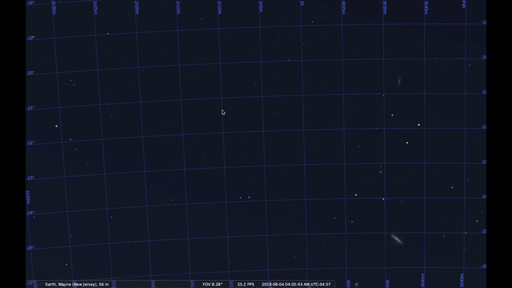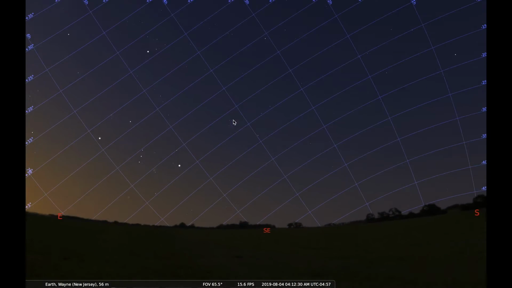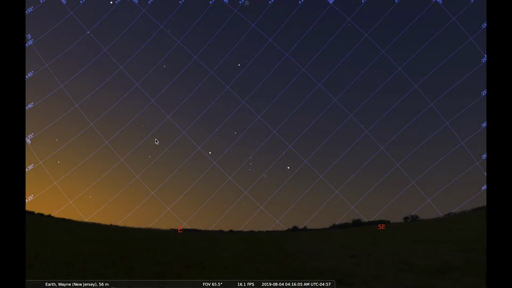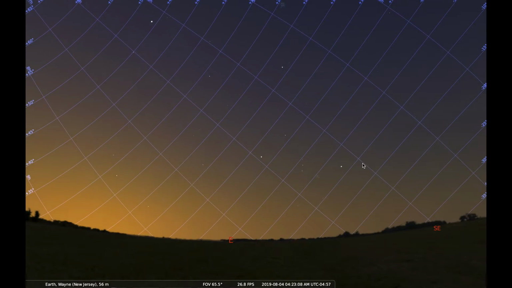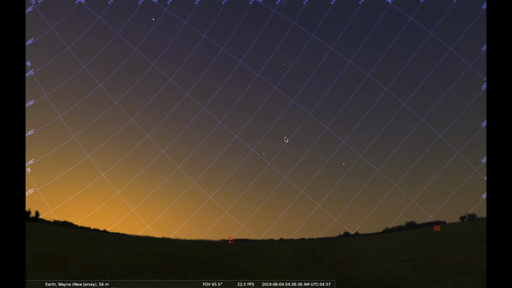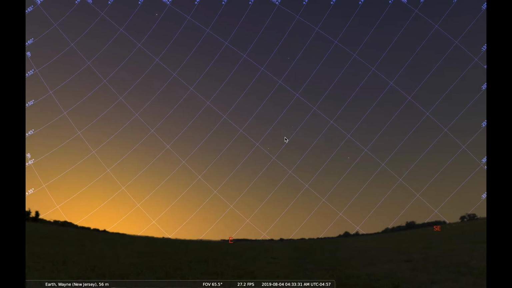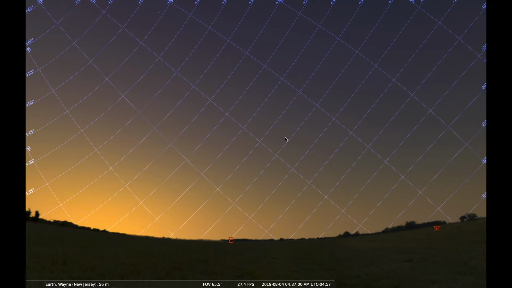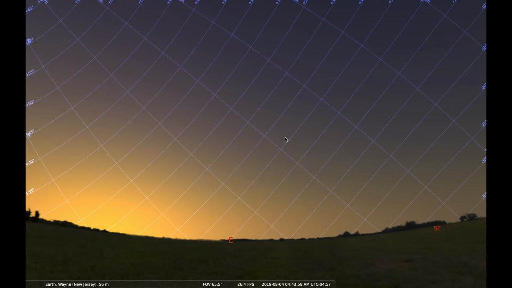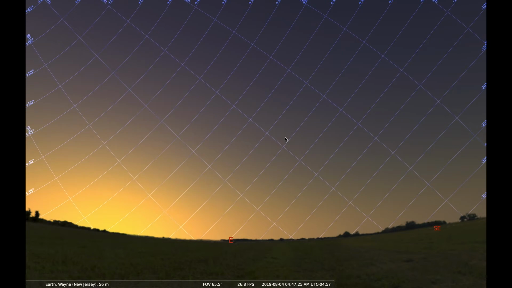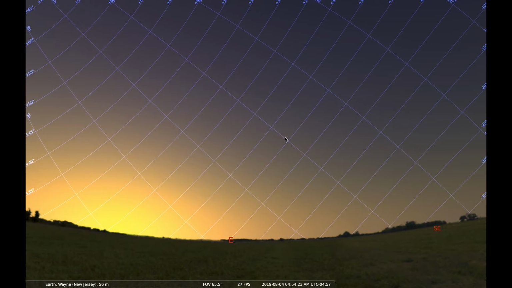So if we then zoom way back out, we're getting close to 4 a.m., and that's getting close to sunrise. And as the sun rises in the east, we see the grid slowly moving with it. There's the constellation Orion rising in the east in early August. We don't see it because the sun is close to it. But notice that as the stars rise in the east and set in the west, we actually look at this object that we call the celestial sphere, and these grids are for it.